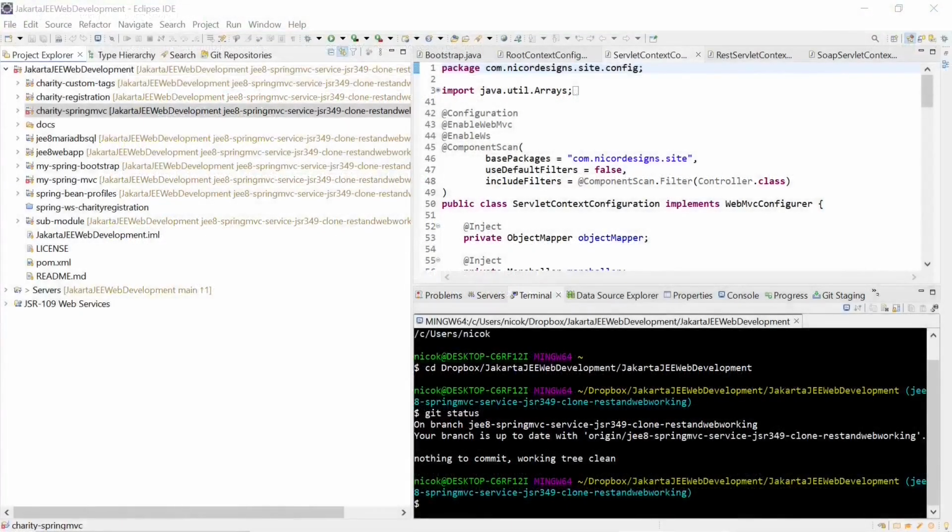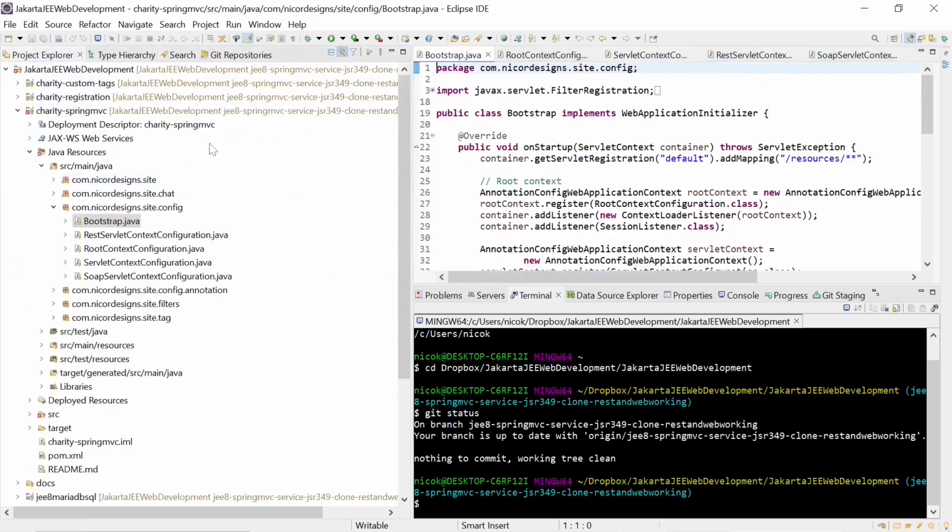Now going over to Eclipse, and before we look in detail at our segregation of our REST servlet via our actual web UI servlet, let's run our application. Run on server.